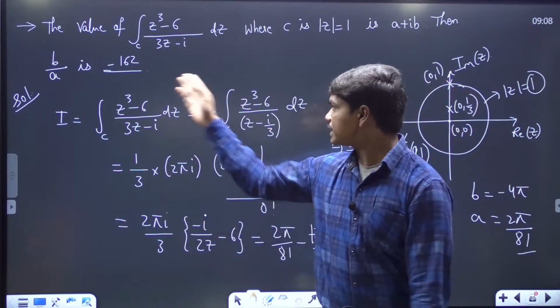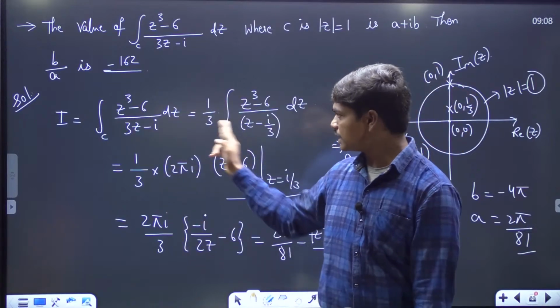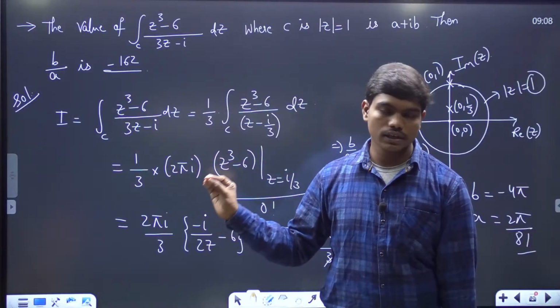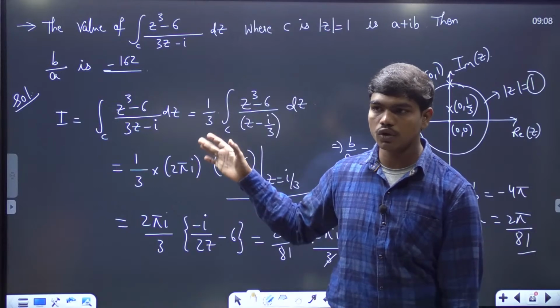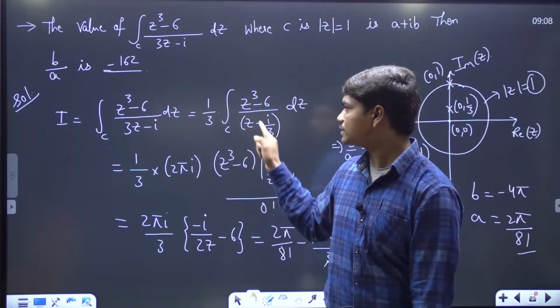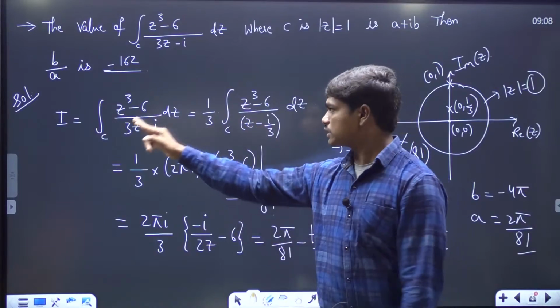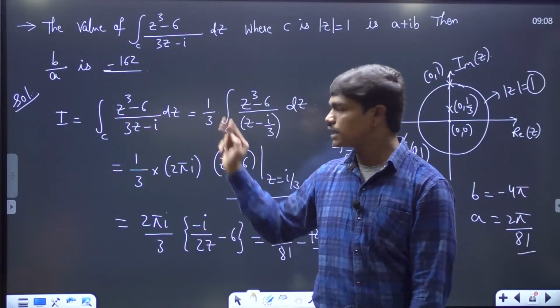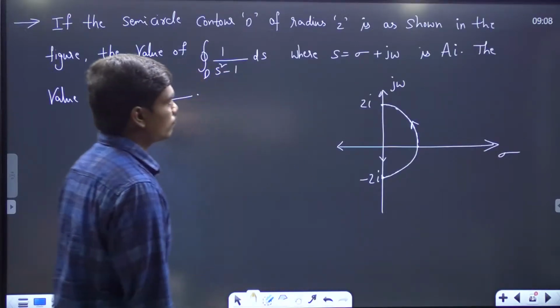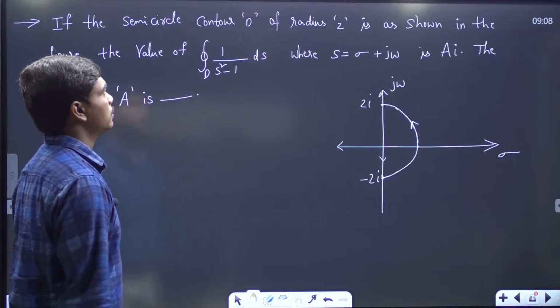See, when there is some multiplication in terms of z before z, please take that constant out, because we have the Cauchy's integral formula only for the kind of function z minus z naught whole power n plus 1. So for applying this Cauchy's integral formula, you should have z minus z naught form here. So whatever the numerical constant that is in front of the z, please take that out as a constant. Please solve this question, all of you.